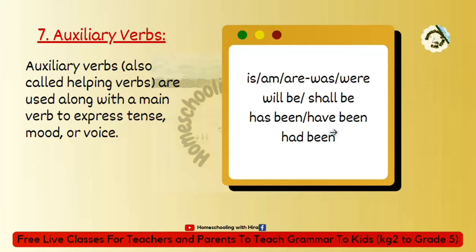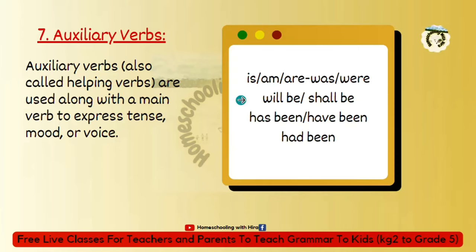ठीक है? ये सारे auxiliary verbs या helping verbs हैं. इनको देख के आप sentence का tense बता सकते हैं कि आपका sentence जो है वो present tense में है, past tense में या future tense में या perfect tense में. ठीक है? और याद रखिएगा auxiliary verbs के बाद main verb लाजमी होता है. और अगर auxiliary verb दिखने वाले verbs के बाद main verb ना हो तो ये linking verbs होते हैं.